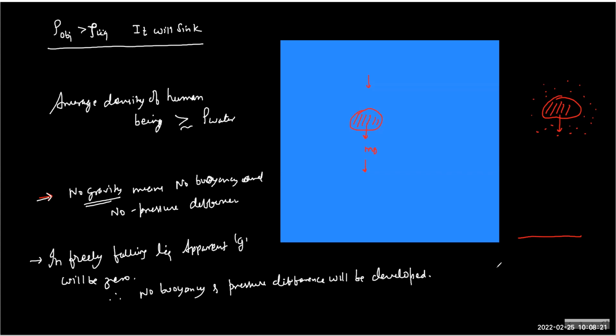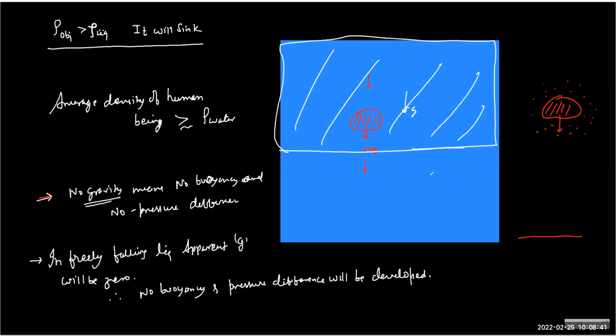So the pressure is a consequence of gravity. How? Because if I take a layer of water, let's say this is the layer, this is the boundary. Imagine like this. This entire water above this boundary is pulled by gravity, yes or no? Yes, sir. But who is stopping it? The layer here. So this layer is under pressure, yes or no?